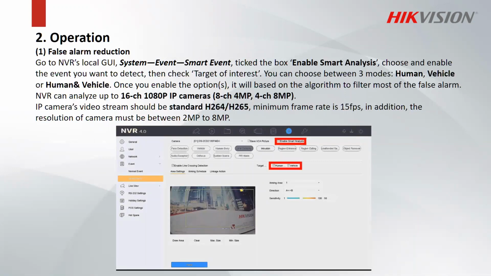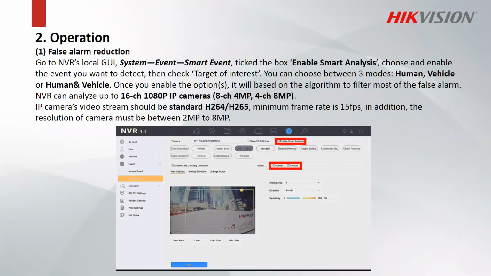So the operational part of this, I will talk through the guidelines that we have for configuration. Basically making sure your NVR is up to date in terms of firmware. Make sure that it is a DeepinMind that starts with an I at the start of the part code. And when you connect your cameras to the NVR, make sure that there is a minimum resolution of 1080p and the minimum frame rate of 15 images per second. So go no lower than those specifications.